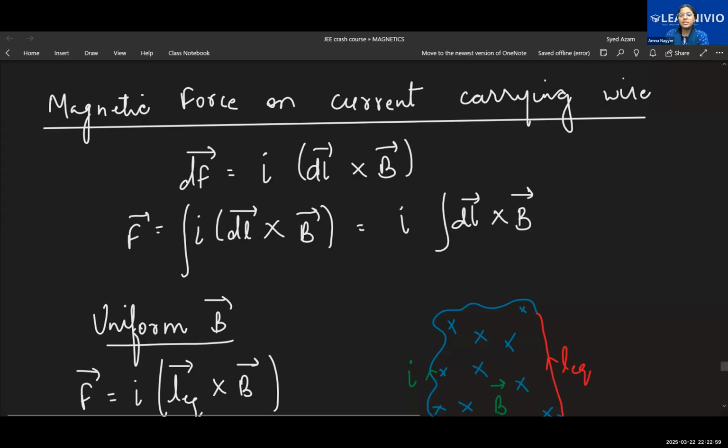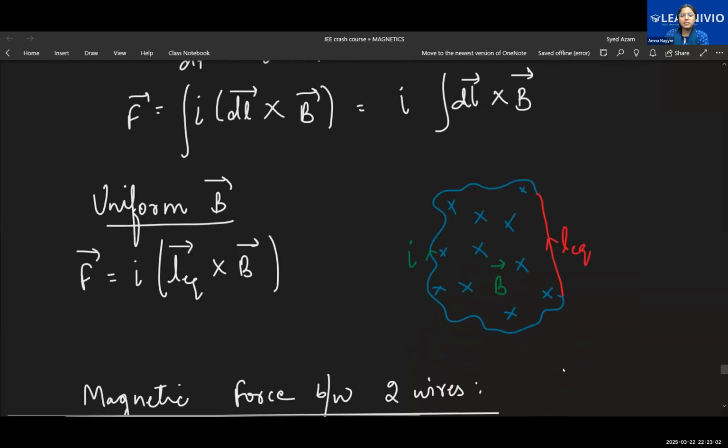One more thing, one more question I have seen. See where you have to use L equivalent. If a uniform magnetic field is mentioned, then do not use this as the entire length of the conductor. When you are putting it as B cross L, the current I and the magnetic field you know, it's given. But when you are using L, if the magnetic field is uniform and you are getting a random figure where the length can be given like a displacement, the way you calculate the displacement, use L equivalent. Don't consider the entire length. Got it?